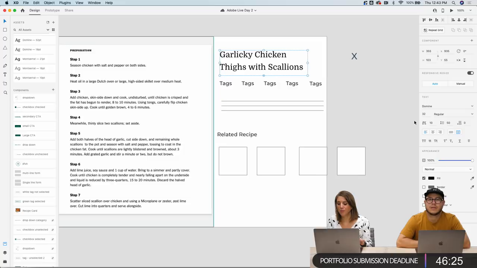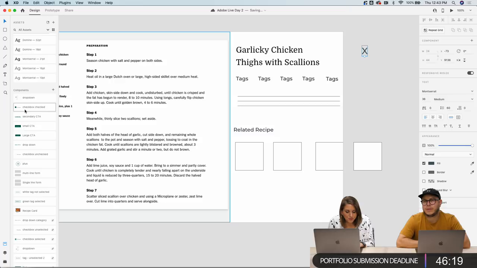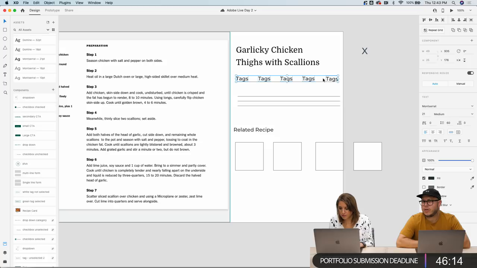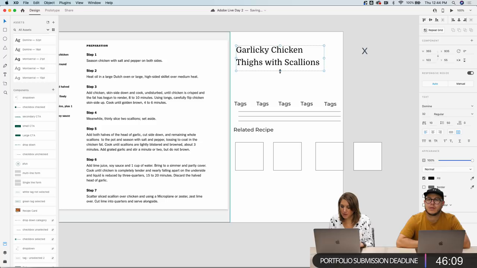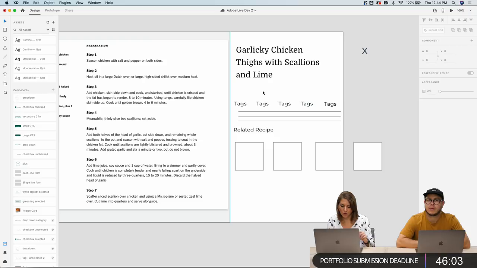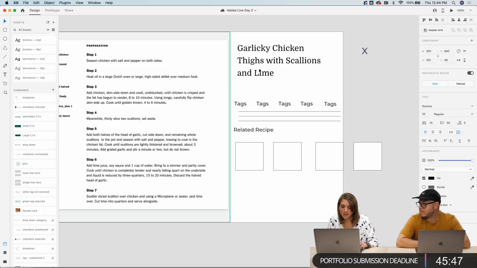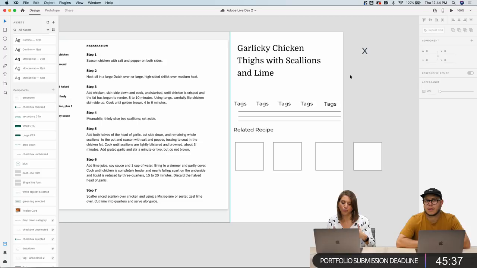So 32 with 50 pixel line height. And for recipe names that are a little long, like we're missing the lime, do you truncate, or what's the rule? Good question. Because I do like having some kind of visual control here, I think in the editing experience we'll give maybe a character limit or a truncation, although I don't really want this to become a 50-word sentence. I feel like three lines is good. So what I would do with my development team is figure out the maximum number of characters, and then in the edit experience, set a limit on that text field to a maximum of X characters.